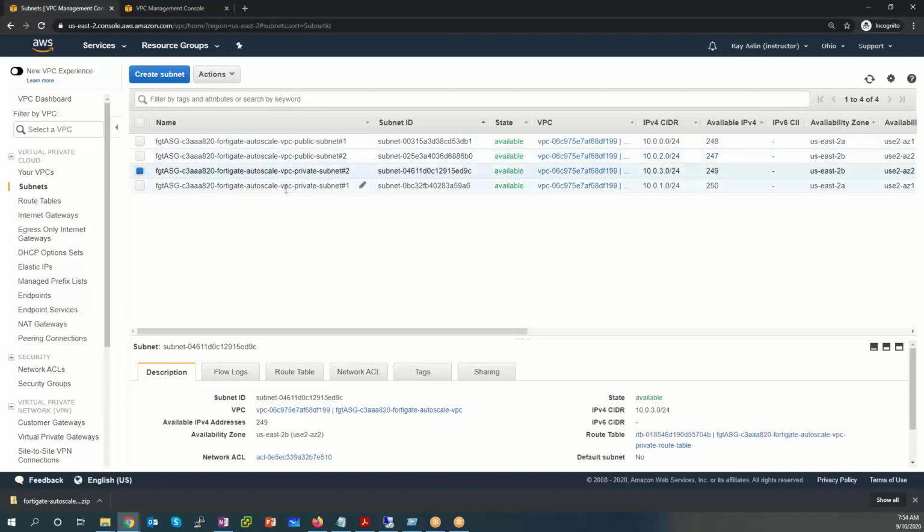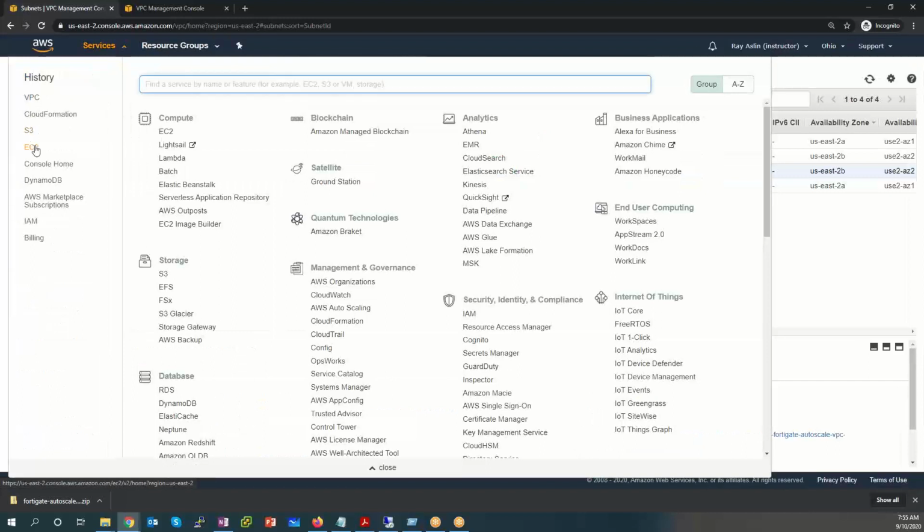And then we have private subnet 1, private subnet 2 there, and indeed, private subnet 1 is in US East 2A, private subnet 2 is in US East 2B. If we look at the CIDRs, they match what we expected, right? All of the subnet 1s, all of the AZAs are 10.0.0/24, 10.0.1/24. The stuff in availability zone B is 10.0.2/24, 10.0.3/24. That looks right.